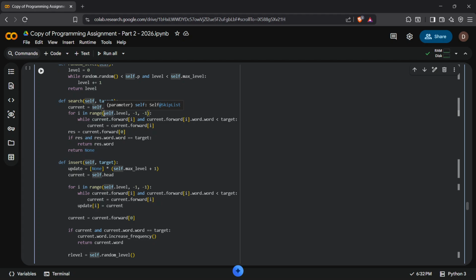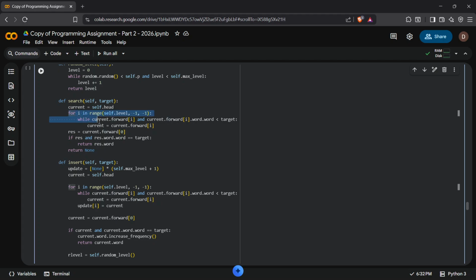If we find that it's less than a particular node, then we move on to the lower level, which has more nodes, and perform similar checks until we either find the word or we reach down to the normal lane. If we still don't find it, then it means that the word is not present.